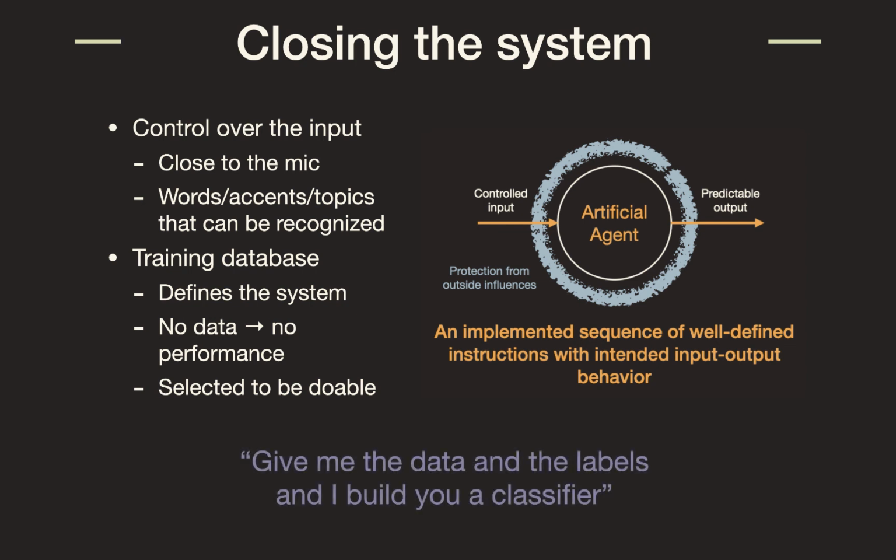And you see that this is leading to a whole field of people that basically say, give me the data and the labels and I build you a classifier. They don't necessarily know anything about the domain, but they know a lot about data and they know a lot about labels and they know definitely a lot about making classifiers.